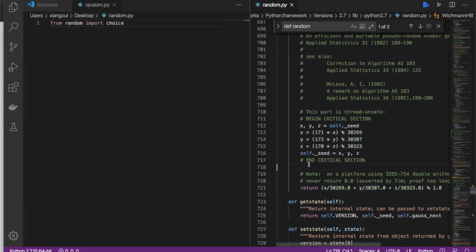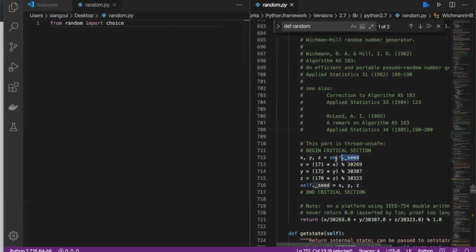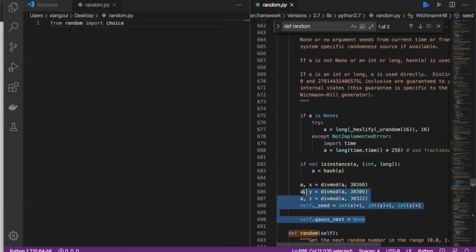You can learn more about the details by Googling the Wichmann-Hill random algorithm. So what is seed? The seed is just a few numbers to initialize the sequence of random numbers. We usually set it by the current time. So these are a little bit of implementation detail of the random function.